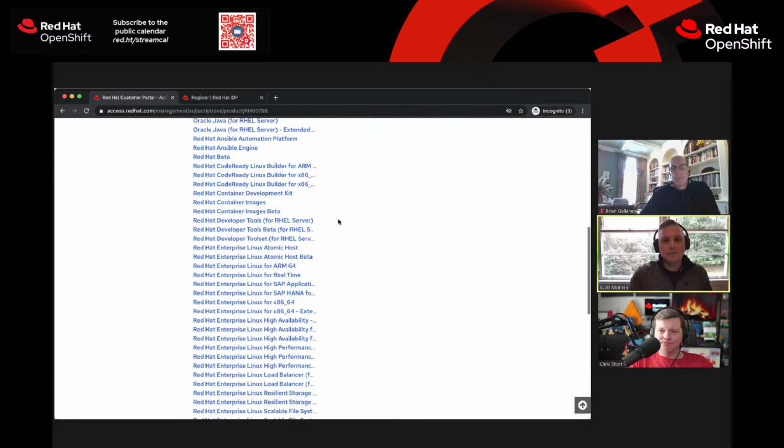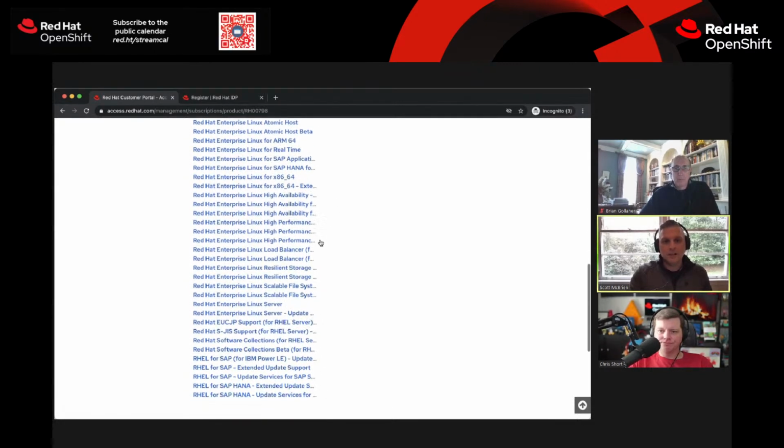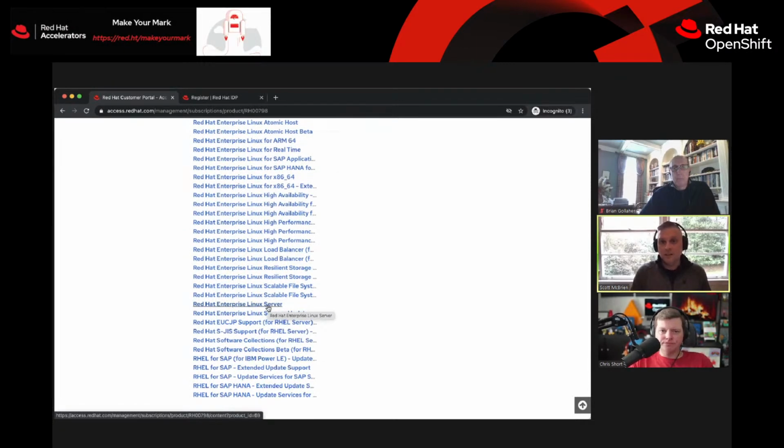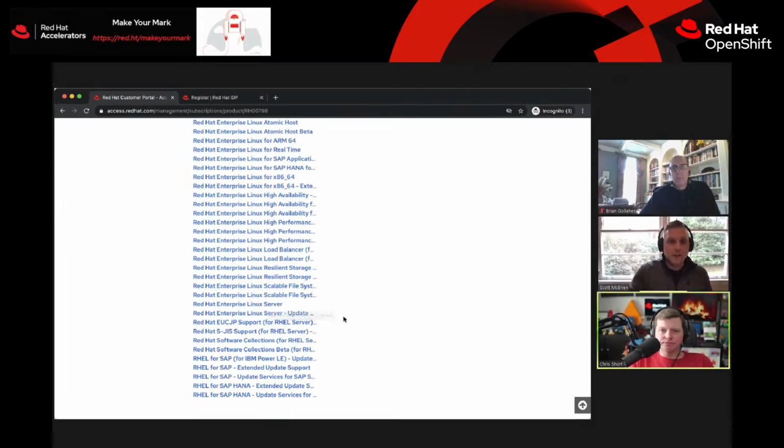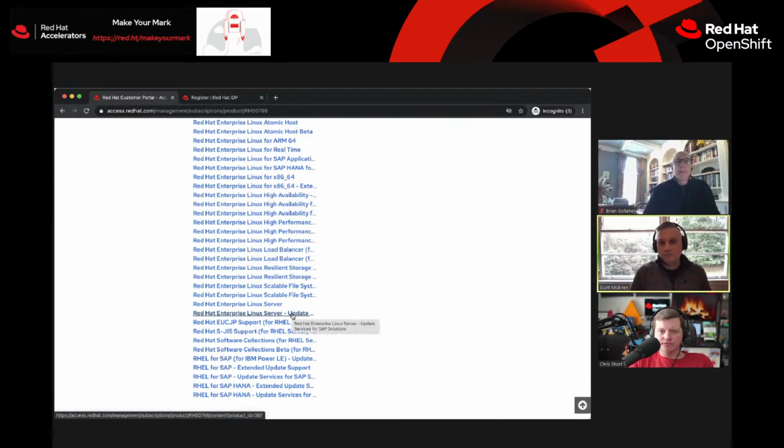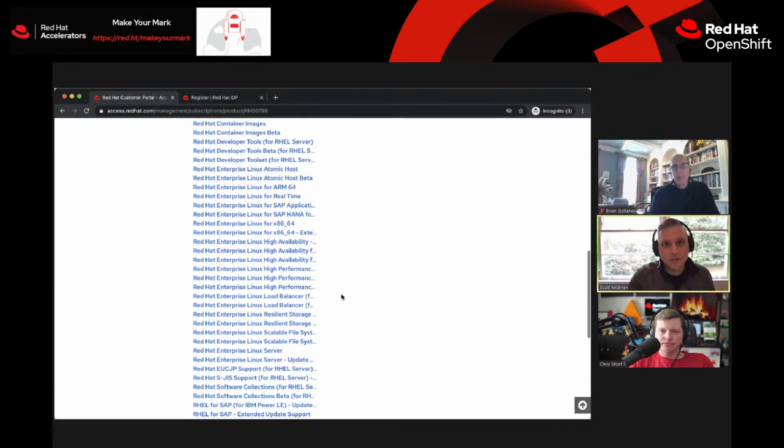We offer things like Red Hat Enterprise Linux Server, which includes all versions, 6, 7, and 8. And then we also have the update. Well, that's for SAP Server Solutions. I was looking for EUS.